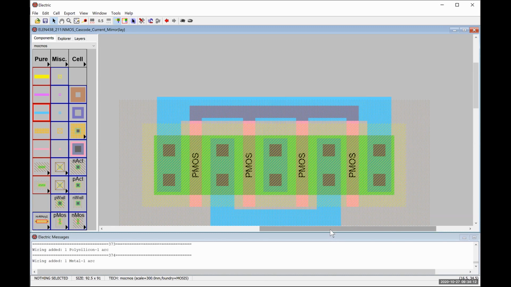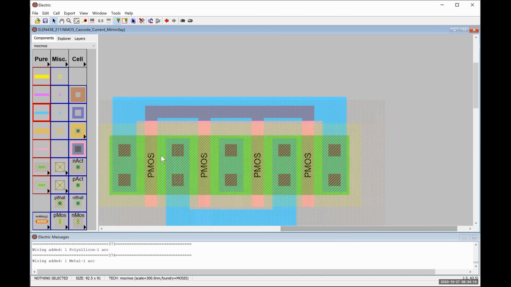And so what I'm thinking is we may need to add an extra transistor, because right now, if this guy on the top here is our source, it has a width of 30, but our drain doesn't. It only has a width of 20.